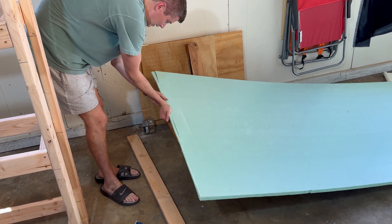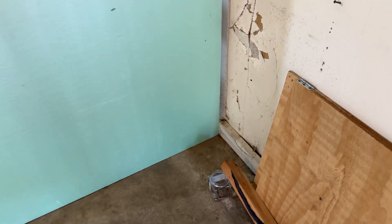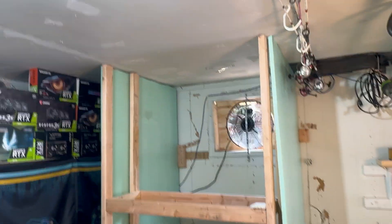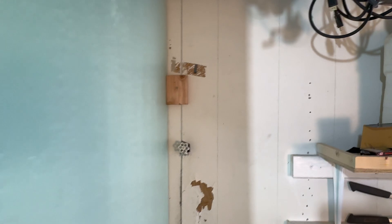That fit pretty good. Now I just need to notch out the bottom for this little two-by-four, and then it should sit nice and flush. I might put a board right here just to snug it between those two. Got the two walls up. It's not going to be a perfectly snug fit at the top, but with the 8,000 CFM fan that should be very good. My plan is to be able to get behind there relatively easily, so I'm going to try Velcro command hooks on both sides and see if I can just pinch it closed. I've already got a block over here pinching it tight to the window on both sides of my rack.